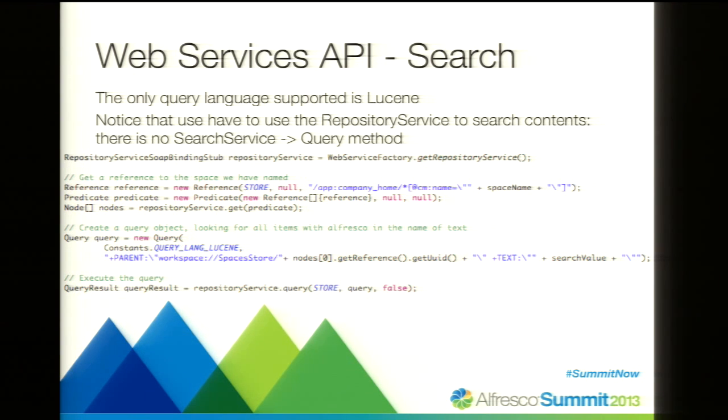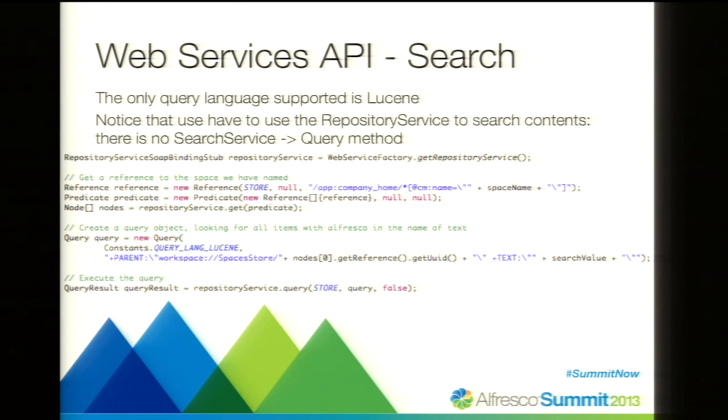The example is based on a search portlet. We have two states here. We have the view state with the search form, and this is an example of how you can execute a query using this API. Here we have the reference object that is similar to the node reference object. It's different because here we can point at one node without knowing the node reference. The reference can be configured with only the path. So I can set the path of the node, and remotely Alfresco will map that path to the node.